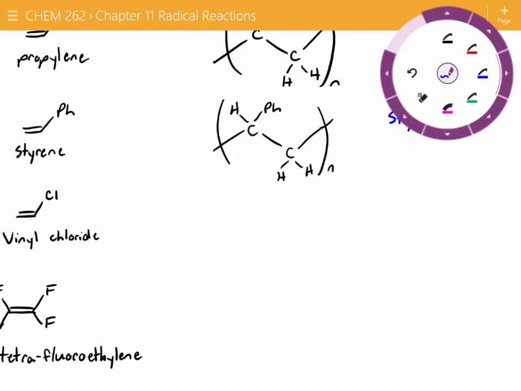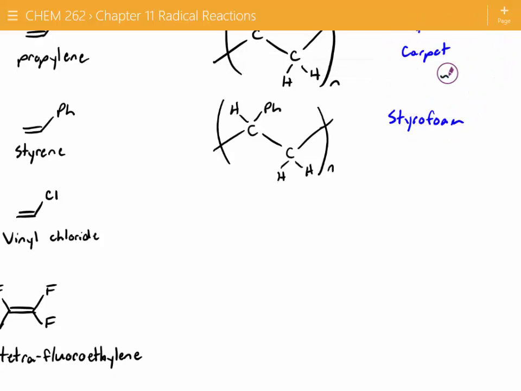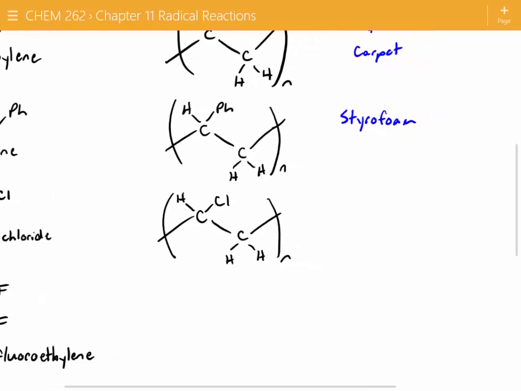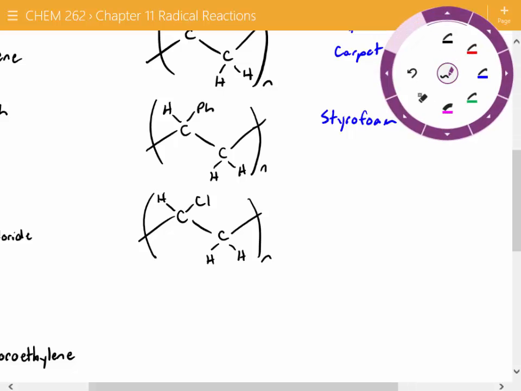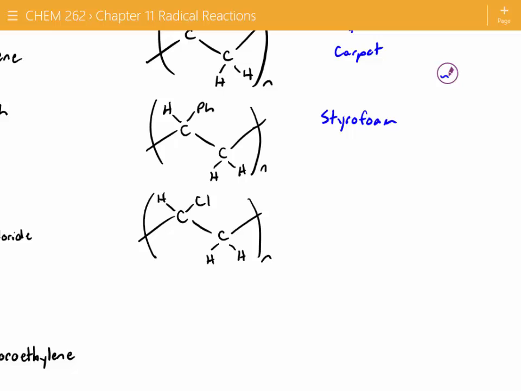All right, so the next one is vinyl chloride. If we polymerize that, we replace one of those hydrogens with a chlorine now. Is that just polyvinyl chloride? So it's polyvinyl chloride. PVC pipe. Exactly, I heard somebody say it. PVC pipe is used in a lot of homes. It's the easiest pipe to work with if you're an amateur plumber. It's a lot easier to work with than copper for a lot of people. So it's used in houses. So PVC, it's used in piping.